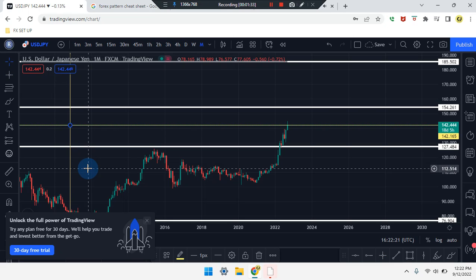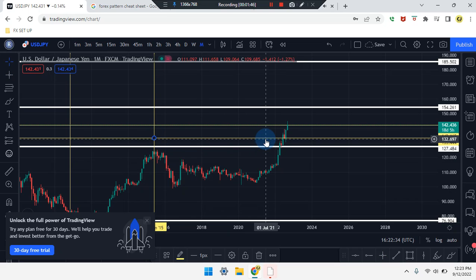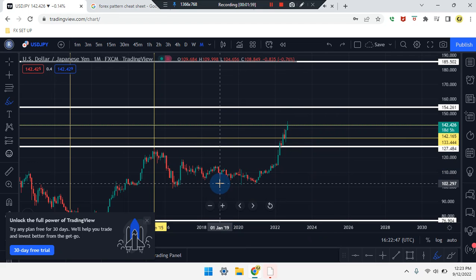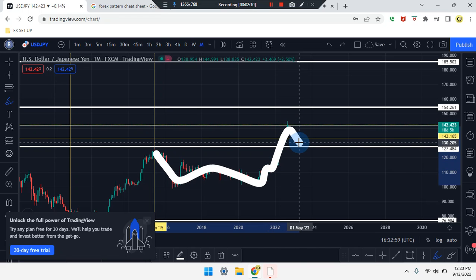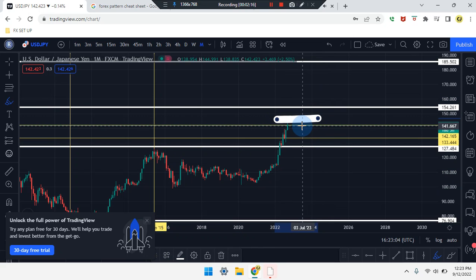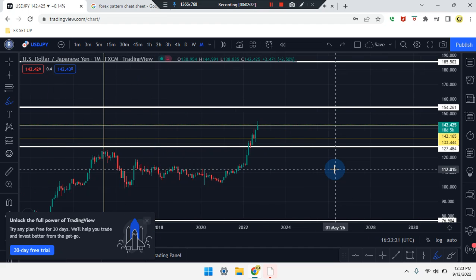Price action is actually at a mid-range between those two SR lines. As we walk down a time frame, if price works its way down it can head to the previous number of 142.165. If it breaks that level, it's headed down to the next SR line at 127.484. Price is coming from multiple pushes down to that bottom of support — a first leg, second leg, third leg with a spike down to retest — the market pushed up and broke out the SR line. We'll see if the market fully comes back to retest to push up further, or if price comes back for a rejection, potentially identifying a double top or single top to work its way back down.